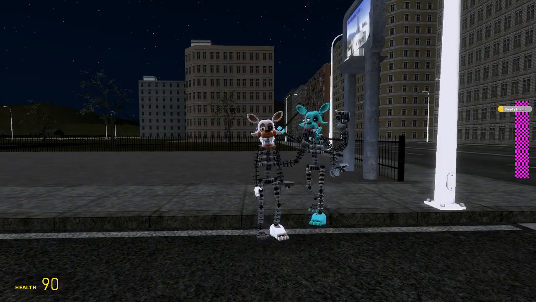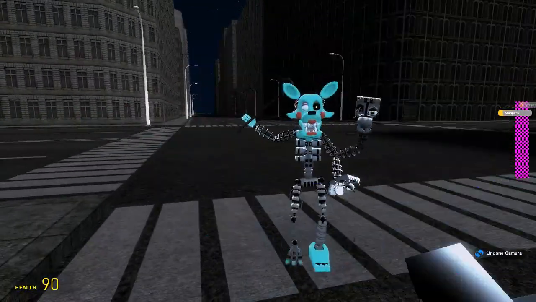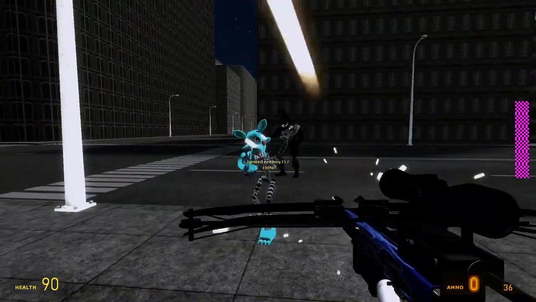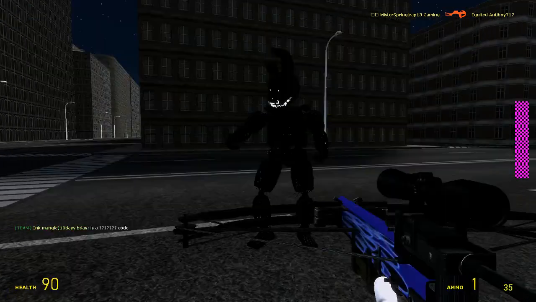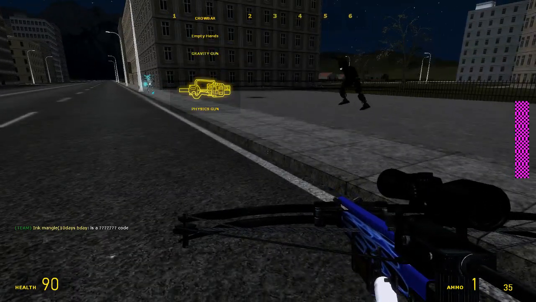Let's do something random, like a gunfight. Ow! Wait, what did it say? Ow! Here, let's have a gunfight. No. Yeah. What? Yeah. Wait, which weapon did you get?